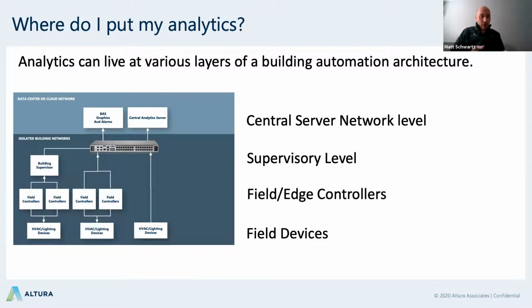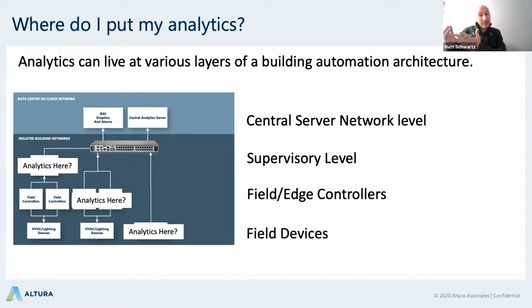To illustrate this example, I want to go back to BAS and Analytics 101. You're looking at an image on the screen right now that I'm trying to convey the many different layers that can exist in a BAS stack. And a question you might be asking yourself, looking at these 4 common layers of BAS, is where do I put analytics now that I can put them at the edge? There's different places to put these things. Do I put them at the building supervisor here? Do I put them in my field controllers here? Do I put them down in the device? Should they be in a central server if they're also spread out across my distributed architecture?